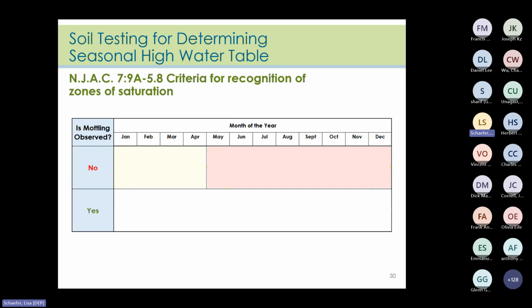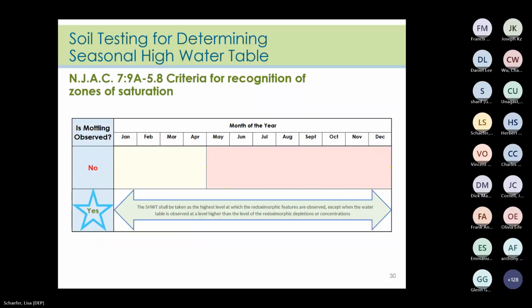All right, so let's start with the simple case, meaning what applies when the answer to the question of whether mottling is observed is yes. Okay, so let's focus on this.